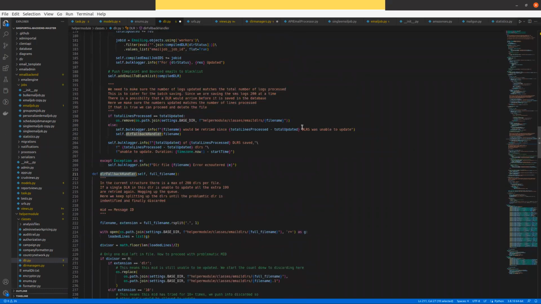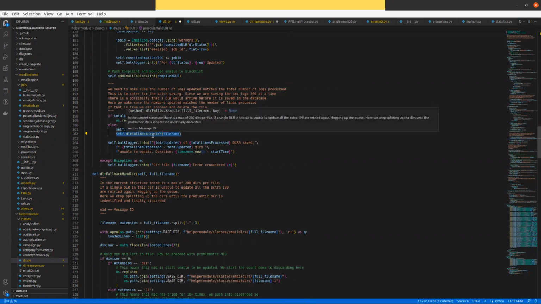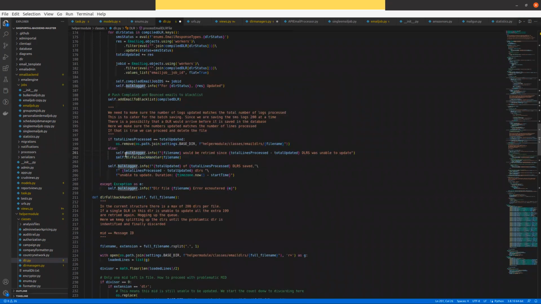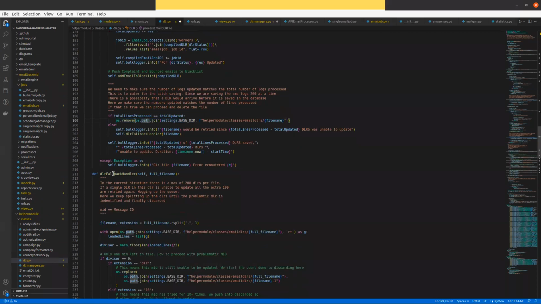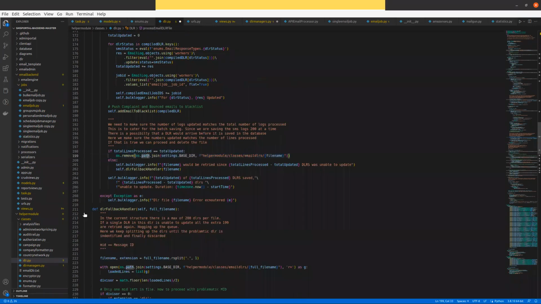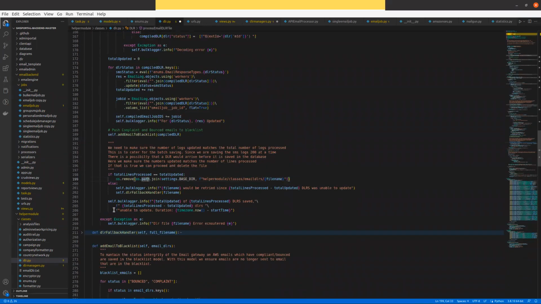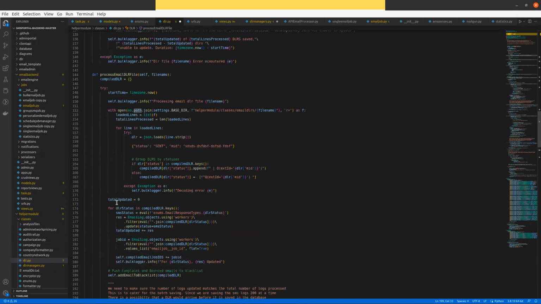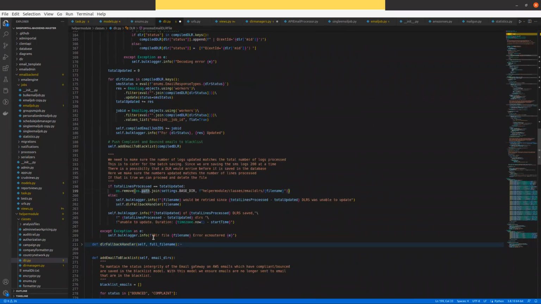If this fails, I hand it over to the code that calls the DLL fallback handler. It's initiated in there, and we'll touch on it. We'll touch on add email and then the DLL fallback handler. So if all 200 were updated, we delete the file. And then what do we do? It's a class, right? Yes, it's a class.